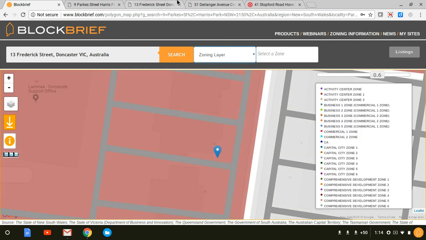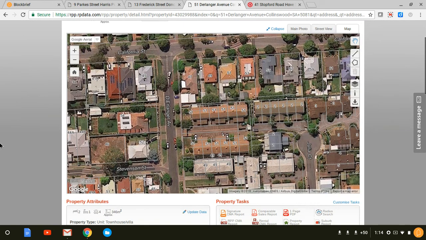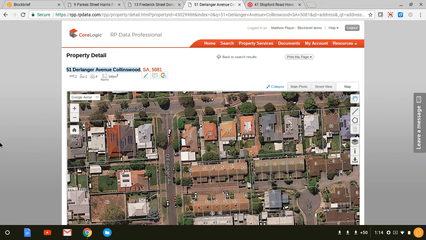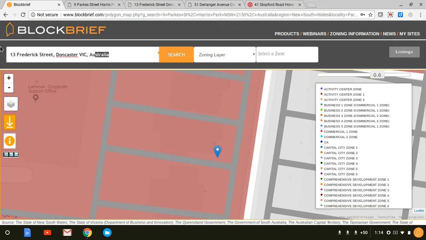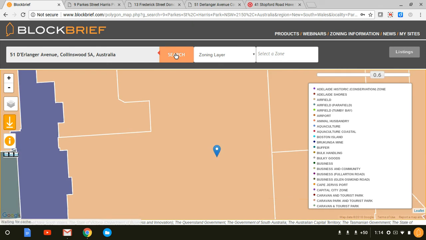Moving on to South Australia. So this property is listed for sale. I believe it is part of a small subdivision, and it's a completely fresh lot to be developed on, from memory of reading the listing.